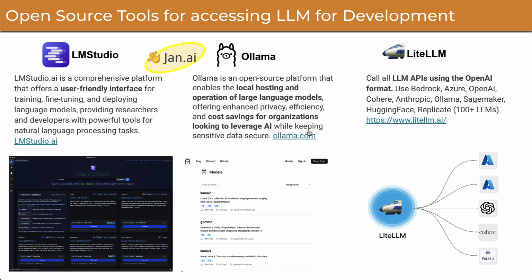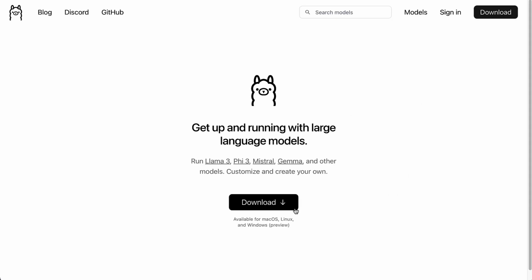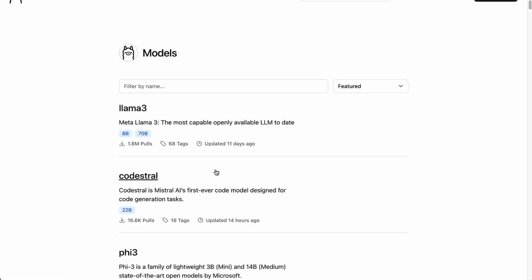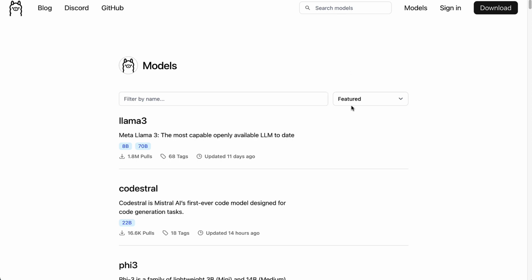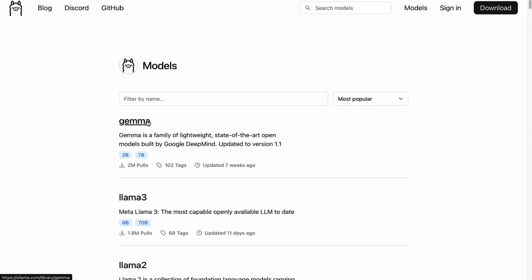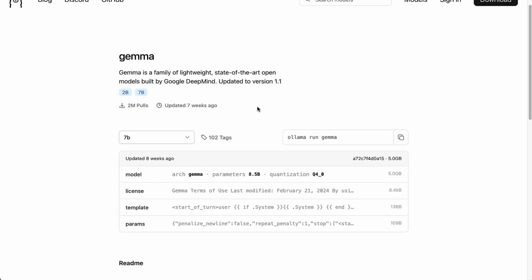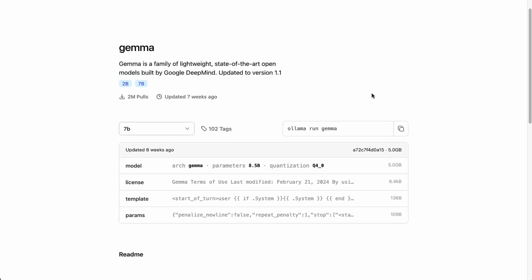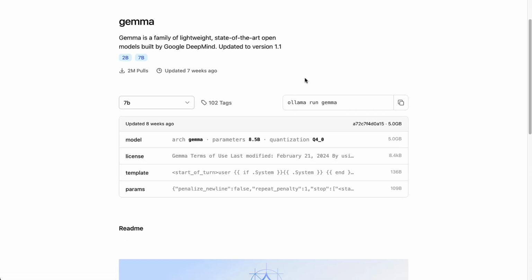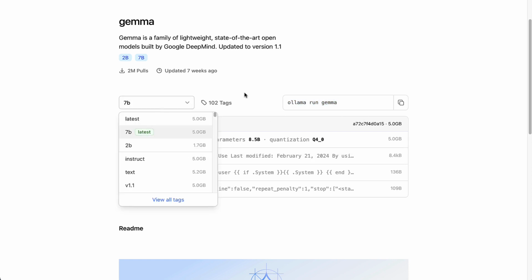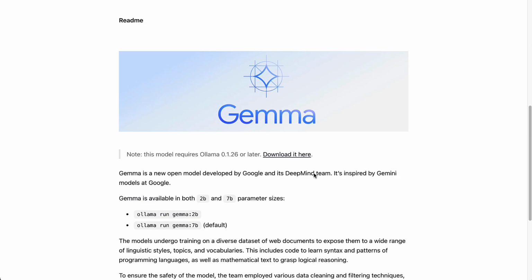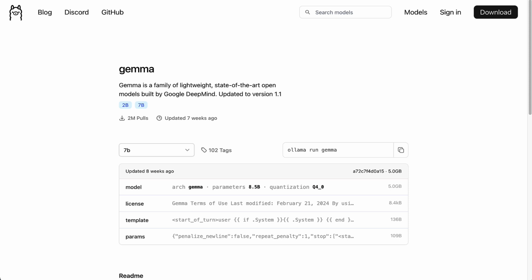Moving next, I want to go through Ollama and GenAI. Let's see Ollama first. Ollama is pretty straightforward. You can download it to your computer and run it as an API server to integrate with your application. It also offers a model registry. Here you can filter them by name, or just sort them. Each of these has many variants you can download and install. But for this one, you need some command line skills, because Ollama is a command line tool, and you need to download the models using these commands. This is where the model information is also available. It provides a model registry to start with.